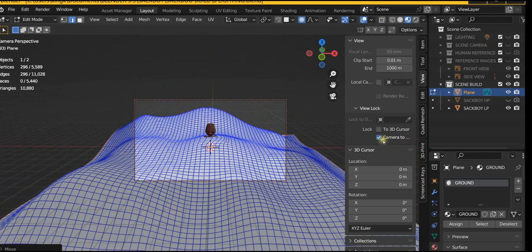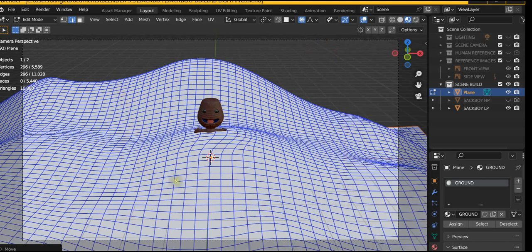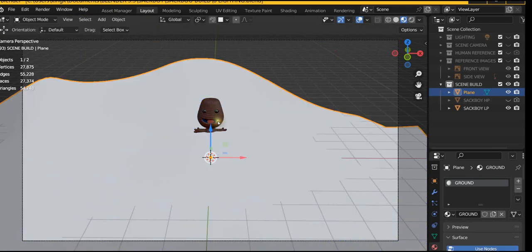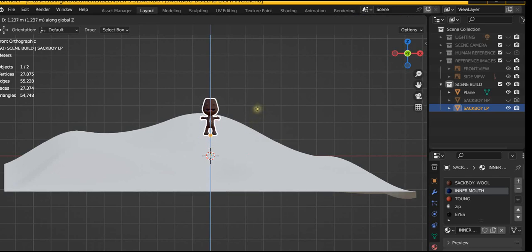Like that. And finally him, which is Tool Oil, looks like he's a mole. I'll click on him, go to 1, grab it on the Z and bring him up now so he stands up on top of that hill like that.